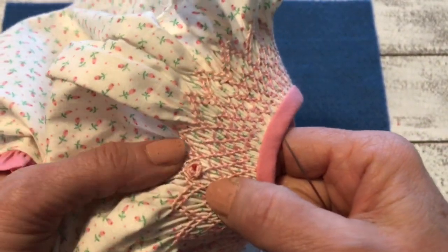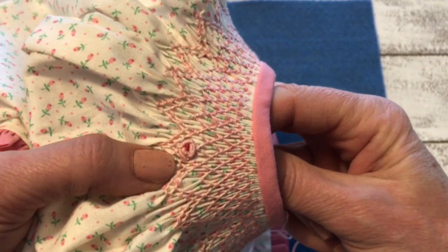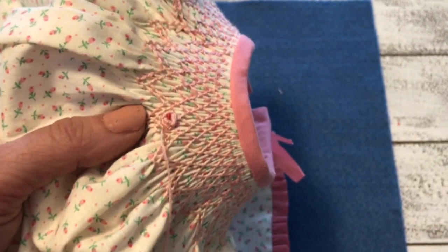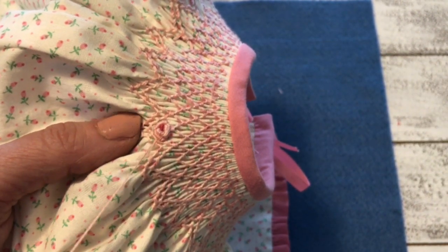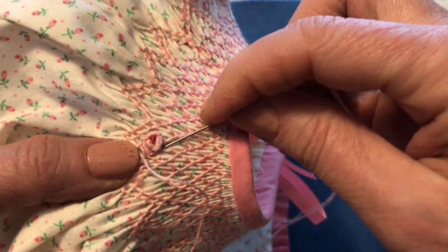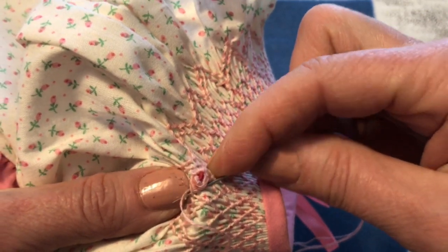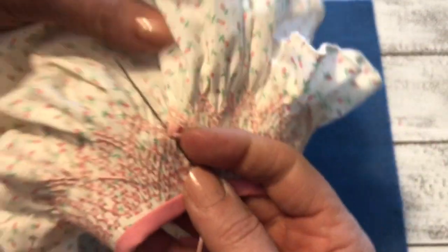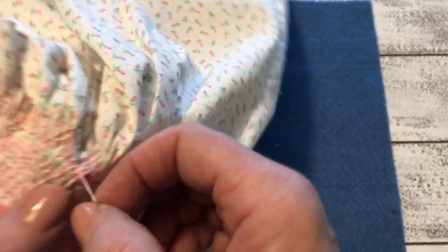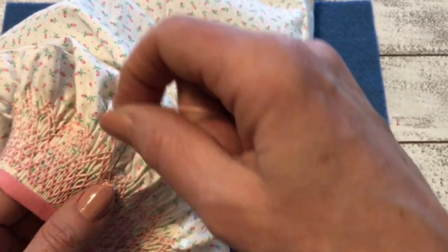You just keep doing this and making them a little bit bigger as you go. I think we'll do two more to have a nice fat rose, and then you can give it a few lazy daisy leaves or a fly stitch leaf - I'll show you that in a minute. Going around - you can see it's a lot of turning and manipulating but that's okay. 13 wraps.